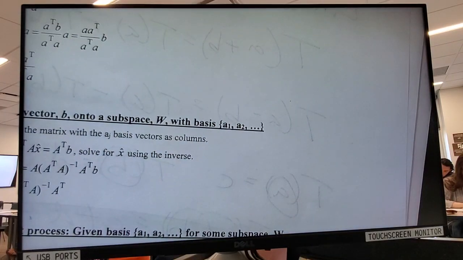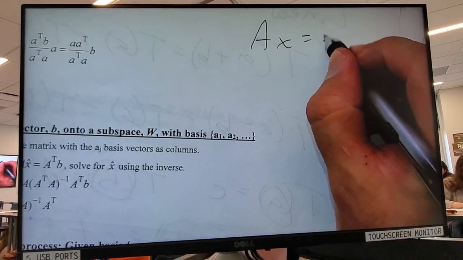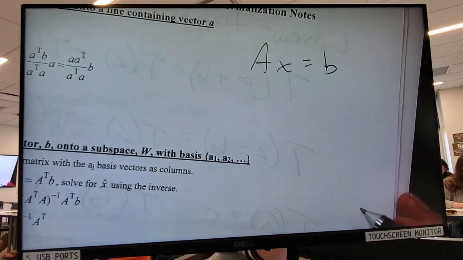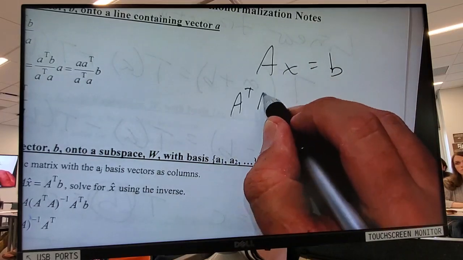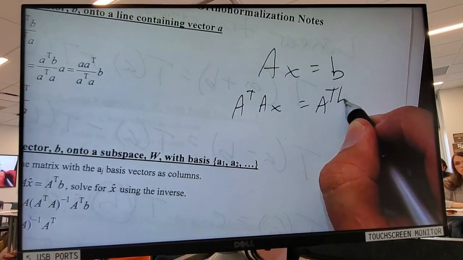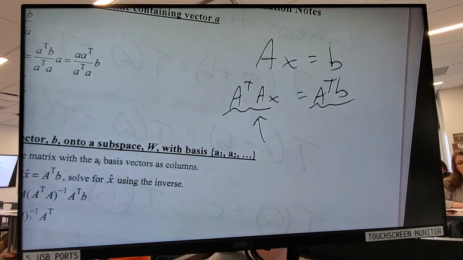So if you're given this, do you guys remember how the line of best fit works? What do you set up? A transpose A. Yeah, you set up the normal equation. Calculate what this is. Calculate what this is. Figure out the inverse, and then apply it. Right. Now you gotta be careful.